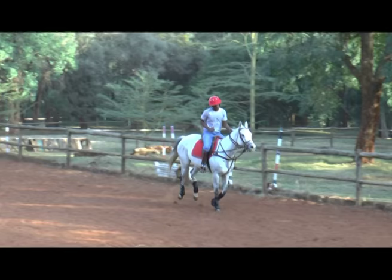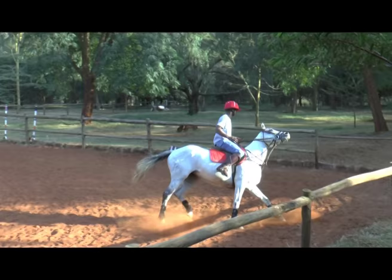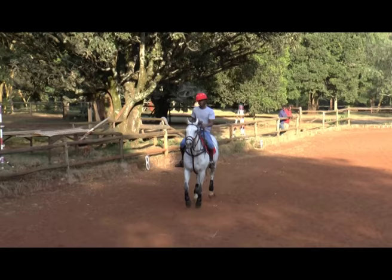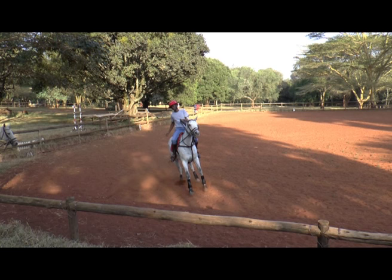Let's take a look at a few more examples. Here the horse is on the right lead — you can see one big pull to stop it, with the rider's legs ineffective and far too far back. You can see again how ineffective the rider is with his legs. And the horse on the left lead here: the first thing that moves is the hands with no legs involved, so the first indication the horse has that it is going to be asked to do something is a strong pull on the mouth.